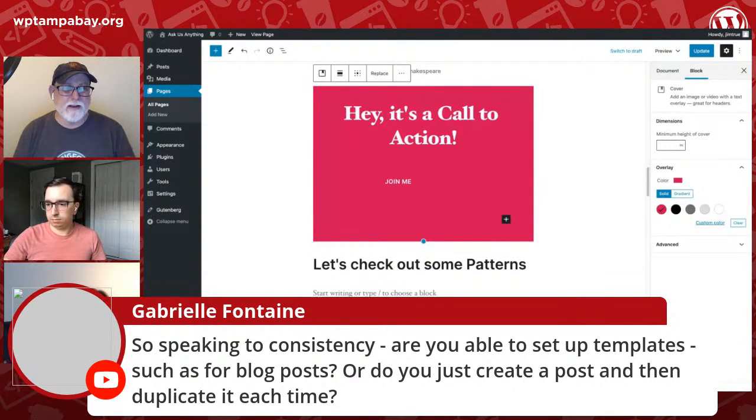I'm not a big fan of the way that works. So I would just duplicate the post if I wanted to format a look that always looks the same. They definitely do not work the same way as post templates, page templates, and stuff like that. You don't drag them from the window and change the settings in the way that you do with a post or a page template.